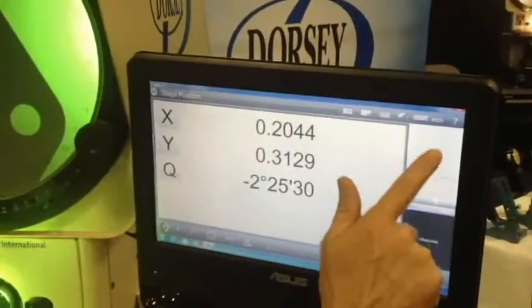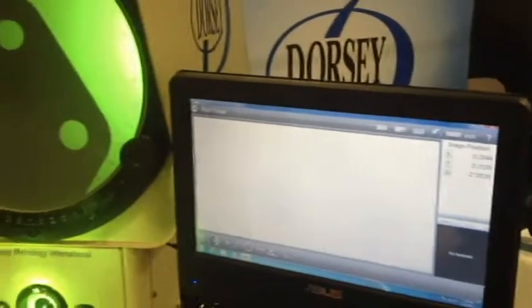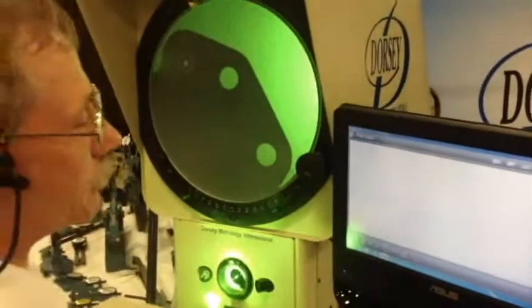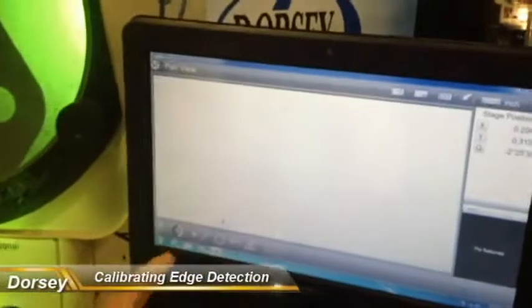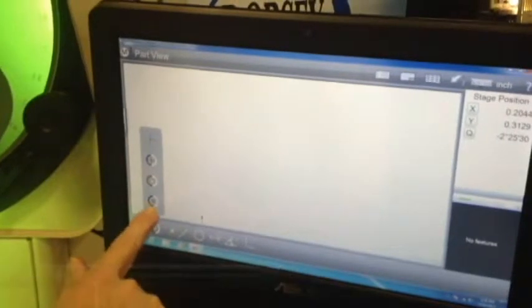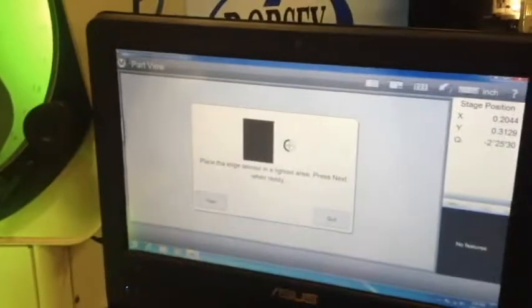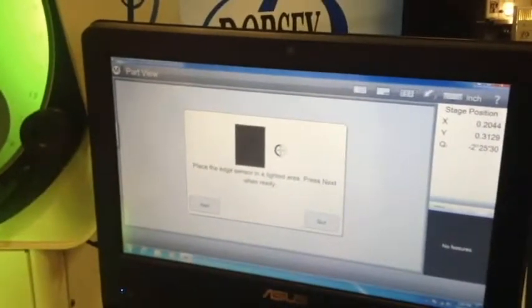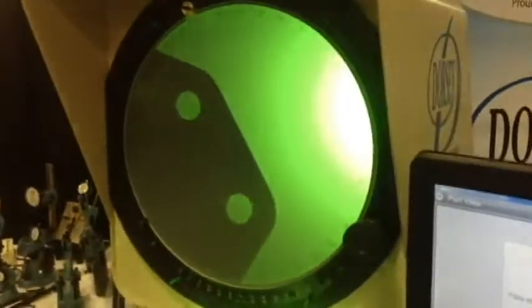I'm going to bring the data over here, so I'm going to touch the screen, and now my data is over there. Now, if you want to recalibrate for your light and dark, there's a symbol at the bottom left hand corner. Touch that, and you're going to see an equals at the very bottom of your selection. Hit that, and it says: place your edge sensor in the lighted area and then press next when ready. So we're going to move it over, put it in a lighted area, and say next on the computer.